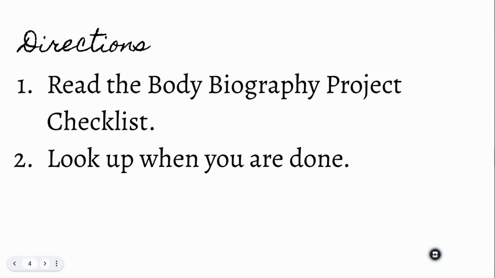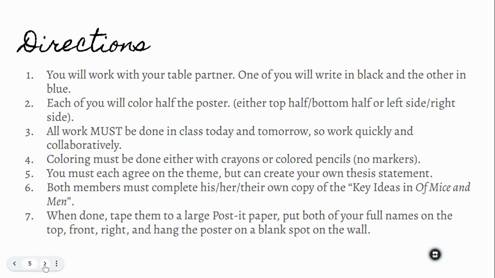Obviously, you're going to need to get the class to get this body biography project checklist. You're working with a table partner. One of you on the final project, not yet, is going to write in black and the other in blue, and I'm going to want to see an even mix. You will each color half the poster, but that will be the last thing you do. There are 4 sheets, so you're probably going to do a top half, bottom half. Left and right doesn't work. Sorry, I was not looking at the right thing.